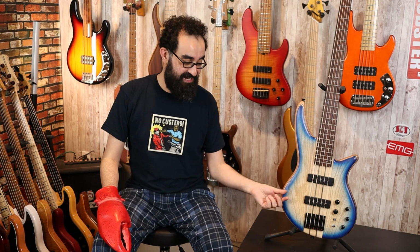Hardware-wise, we have individual bridge units for each of the 5 strings. Off the bat, I'm just going to say it, for their flagship Spectra bass, I wish they used a better bridge. These little bridge things are stupid. They are very bad. There is no screw to control the intonation. Instead, you set it with your finger, like you pull and push the little saddle, and you need to loosen the string for that. You can't set the intonation with the string even remotely in tune. So it is a pain in the butt with these little bridges here.